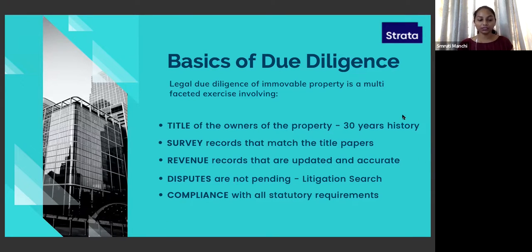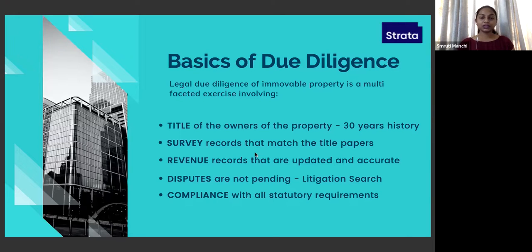Your revenue documents are basically your khata, your tax paid receipts, etc. If you go into detailed due diligence, there will be many other revenue records that you'll be looking at, depending on which geographical location you are in. For example, in Karnataka, it would be called Khata. In Maharashtra, I believe it's called Satbara. You have your Patta, Chitta, Dangals in Tamil Nadu, etc.